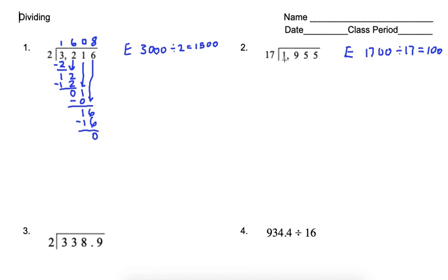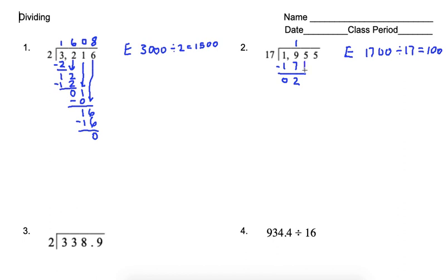How many times does 17 go into 1? Does not go into 1. Some people put a place value, an X up here. I just leave it blank, but whatever you want to do, if you want to put something there. So then I ask myself, how many times does 17 go into 19? It will go into it 1 time. So 1 times 17 is 17. Subtract that down. And 9 minus 7 is 2. And 1 minus 1 is 0. So that ends up with just 2.